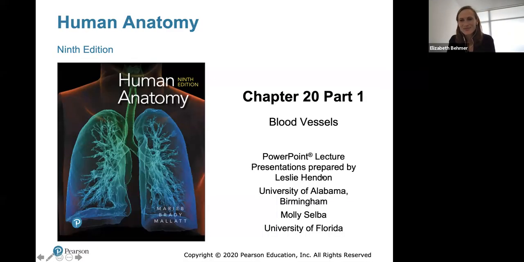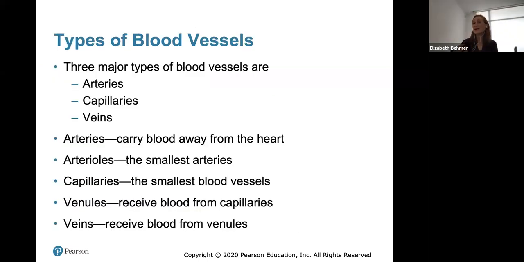All right, guys, welcome to the final chapter of this module. This is on blood vessels, and I'm going to tell you right up front that I do not ask you guys many questions on this chapter in your lecture exam, but I'm still going to include it because it will help you studying some of the blood vessels that come off of the heart for lab, as well as studying some of the arteries and veins in the body. So I'm going to go through it rather quickly.